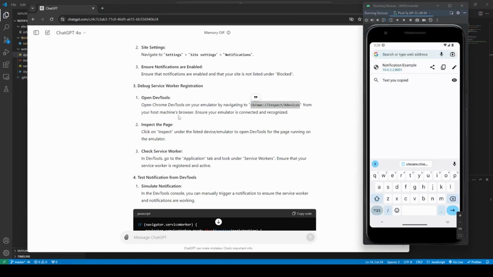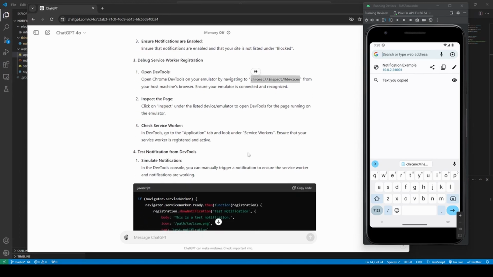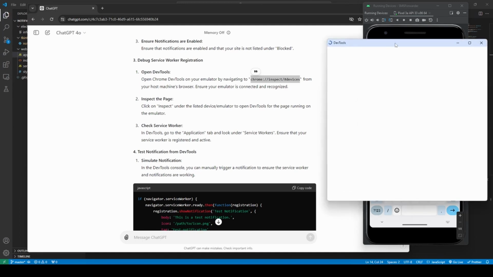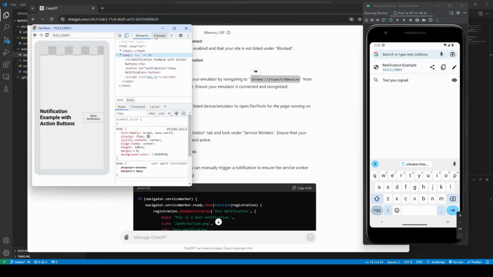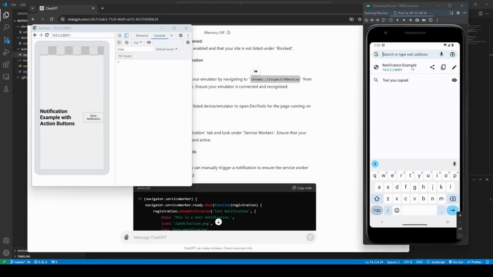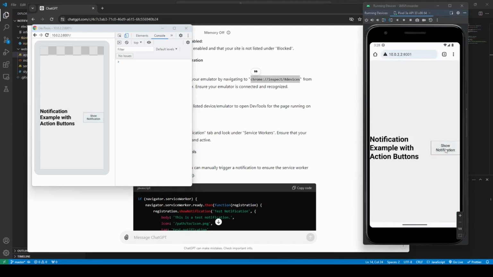From your host's browser machine, inspect the page. Is this it? Oh, this is it. Nice. This is awesome. That's really cool.